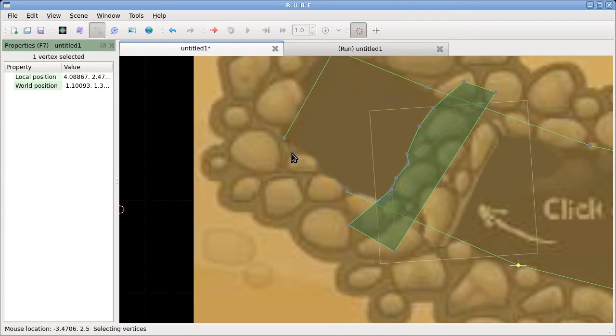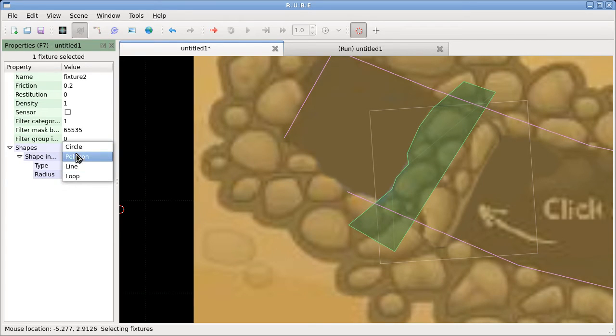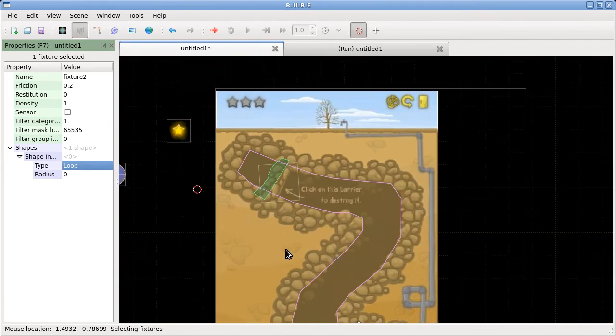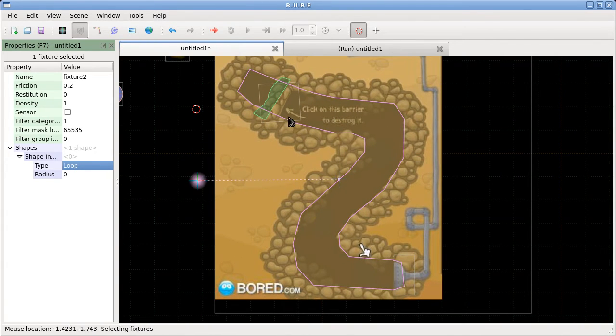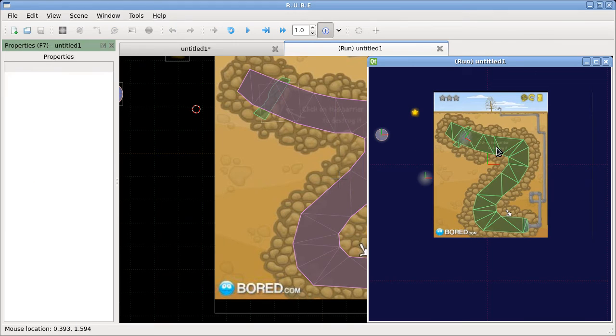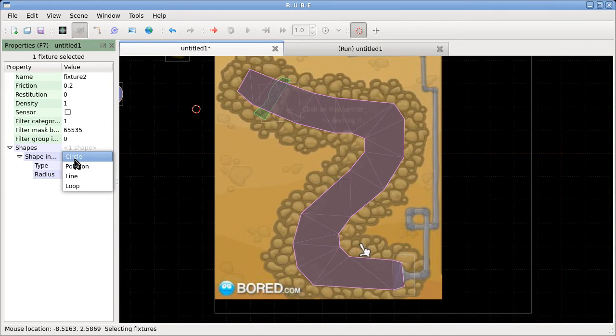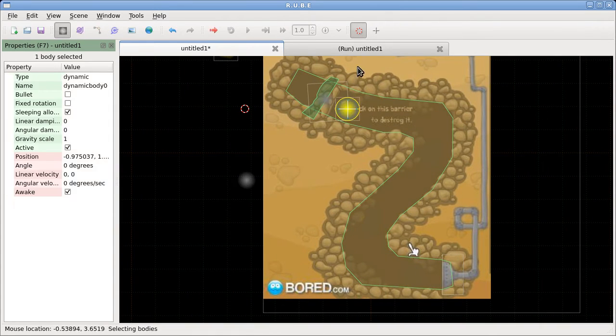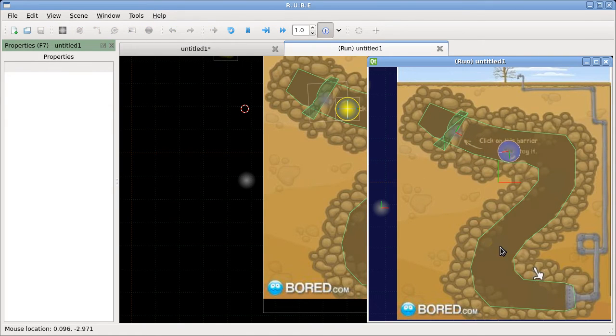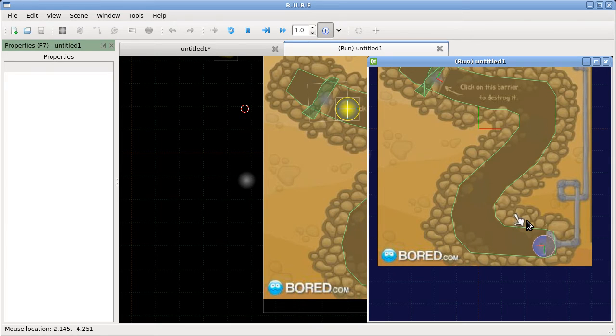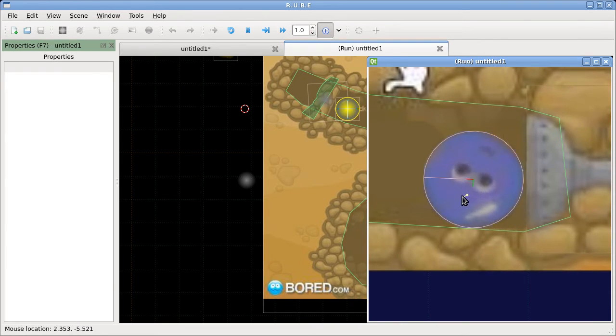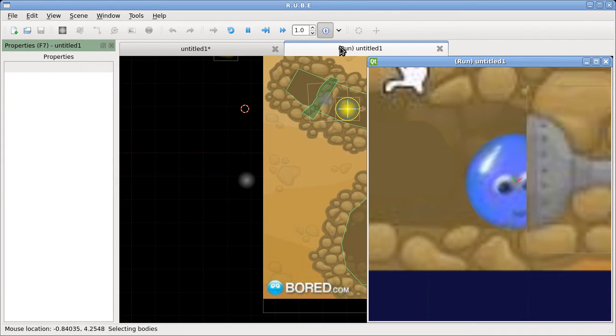Okay, now to close this off here, we can select the fixture as a whole and say that we actually wanted this to be a loop. Now, another nice thing about this program is that even though it's a loop, we could just change it to a polygon like that pretty easily. So now it's a polygon. But we didn't want it to be a polygon, we wanted it to be a loop. And now we should give this a try here. We'll put Mr. Blobby in there and see if he does what he's supposed to do. He doesn't get stuck or anything. And when he gets to here, he correctly looks like he's going into the funnel at the bottom. That looks good.